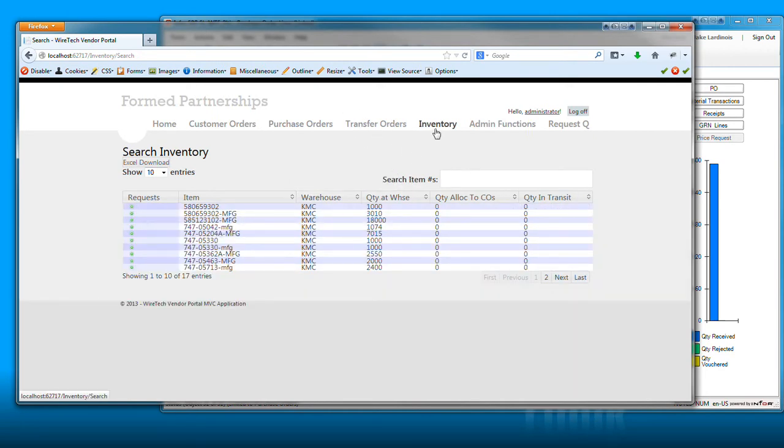So one of the topics that came up with our discussions with suppliers was, hey, I've got this product sitting on my floor and it's been here for a long time and I don't see any demand for it. I want you to take it back.